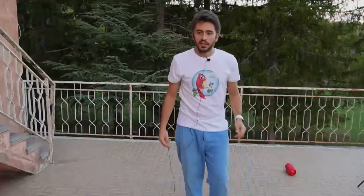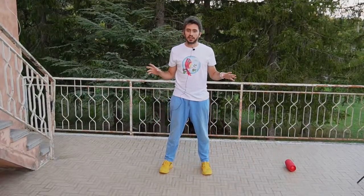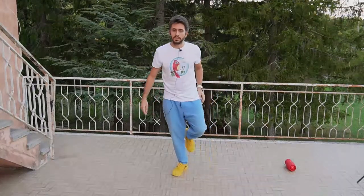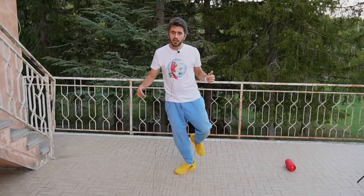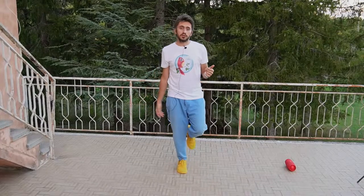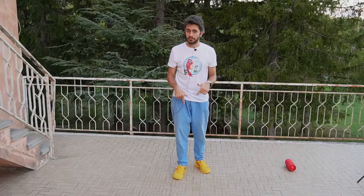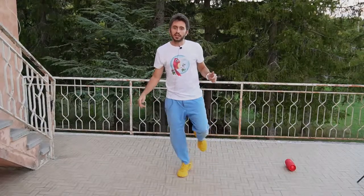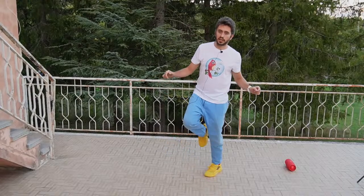Okay. Now you can start from this position, like this, and just remember this movement we saw in the last tutorials. This move is very important because you have to think that you have a cigarette under your foot, and you have to stop it. Okay, so practice this move with your right leg and then with your left leg, like this.